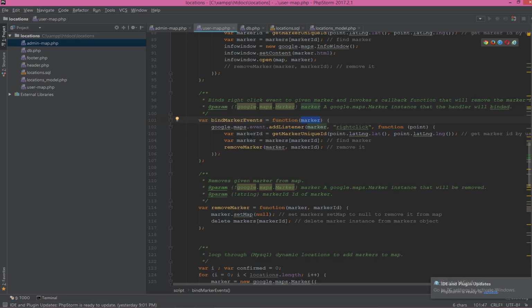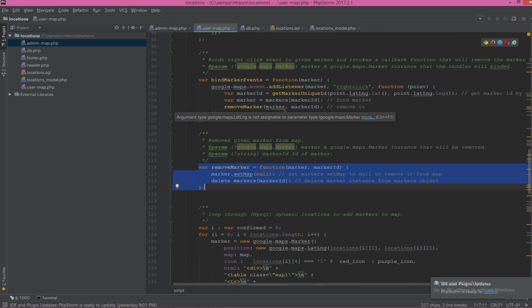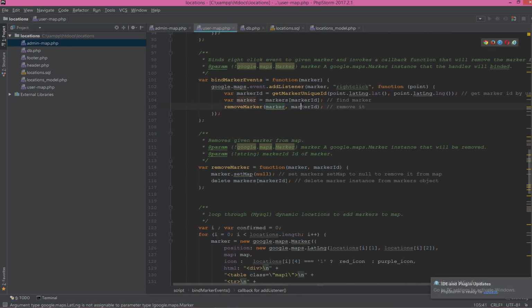Then I will extract the marker ID and pass it to the remove marker function. This is the remove marker. I will pass the marker and the marker ID, and then set the marker on the map to null and delete the marker instance from the markers array.